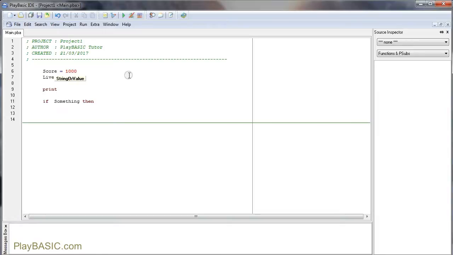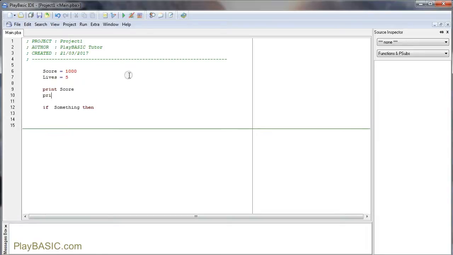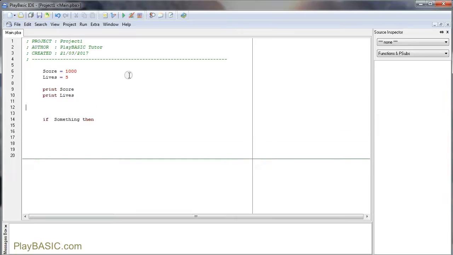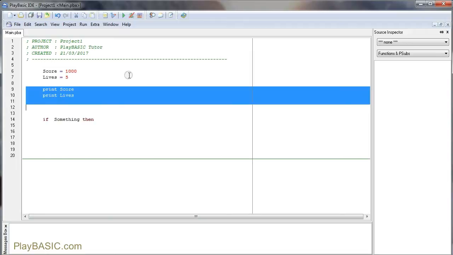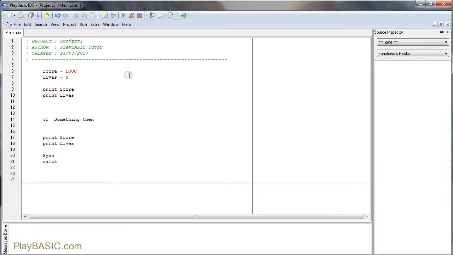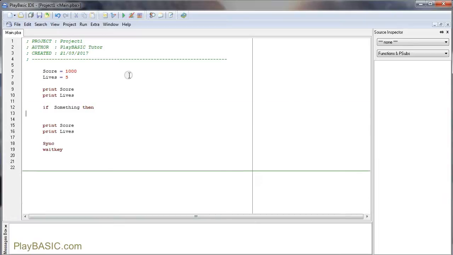You print this stuff out on the screen just to get a feel for what our variables contain, and then we'll have a comparison and we'll print the stuff out again to see what sort of changes we can make with these comparisons. So this is kind of the framework of our example, then we'll get it to do something useful. Let's get rid of this example statement, make something real.